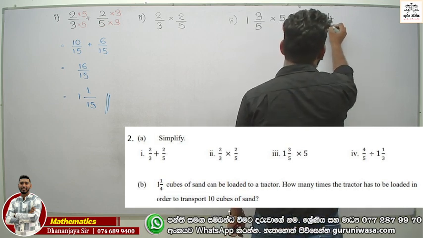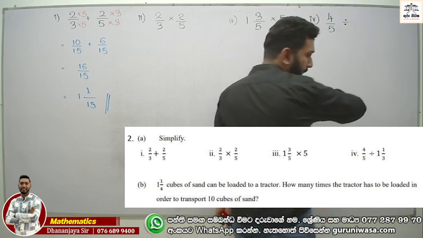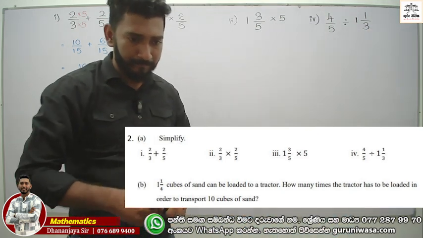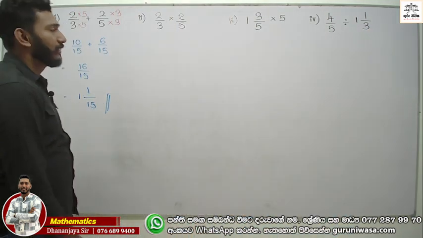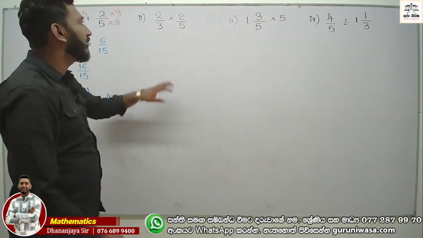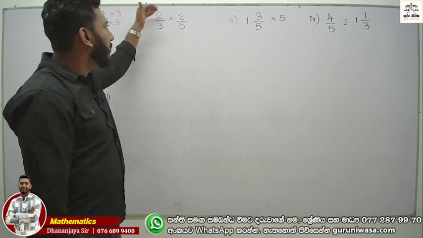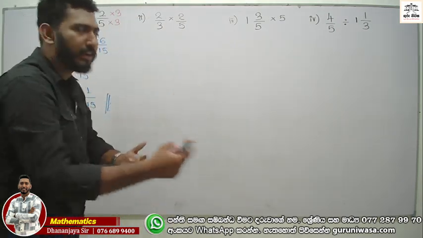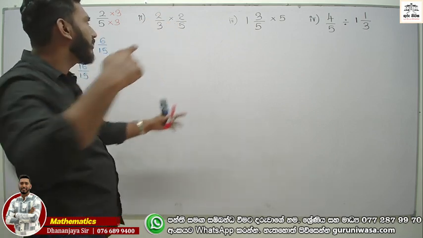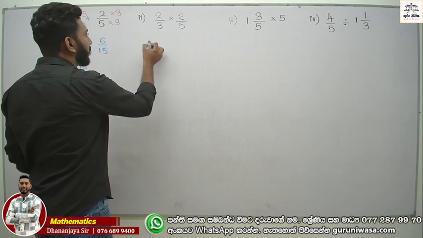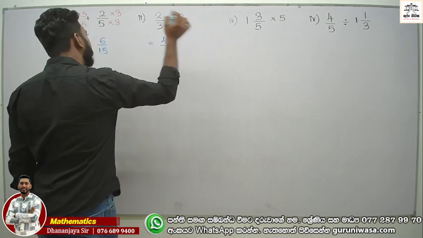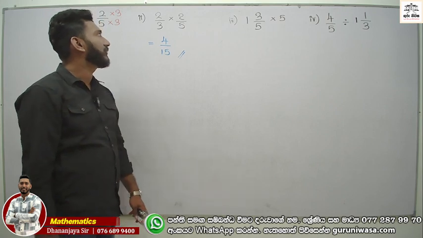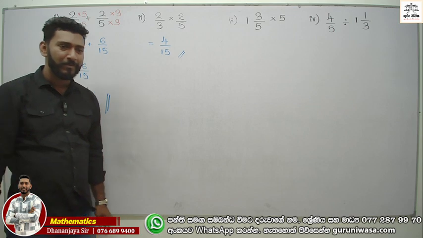Well done. Right. Now look at this. In multiplication, first we look at simplifications, up and down. There are no simplifications. Thereafter, we multiply numerator into numerator, denominator into denominator. Now 2 times 2 becomes 4, and 3 times 5 becomes 15. So the answer is 4 over 15. Just one shot.